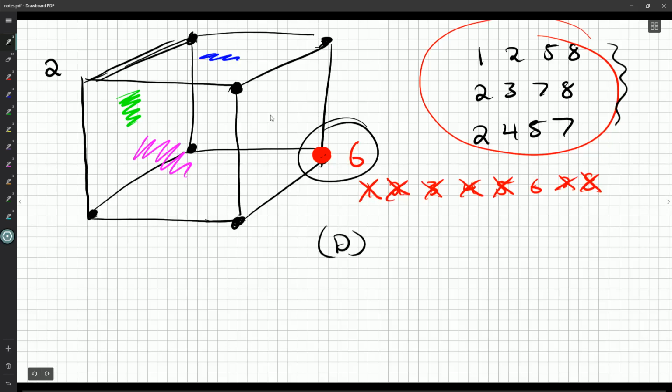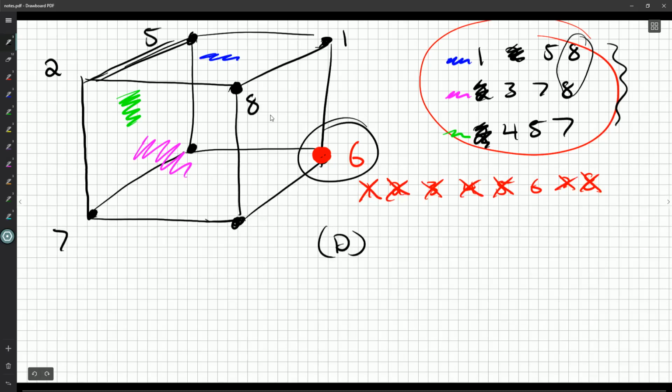Now, if I wanted to compare two faces, let's call this the blue face and this one here the pink face. What do they have in common? Well, they've got 2's in common, but they also have 8's. There's only one point that's on both the blue and the pink face, and that would be this 8 here. So now I know where 8 goes. And then this will have to be the green face. What do the blue and green faces have in common? Well, the 2, but also the 5. And I can see the 7 is in common between the green and pink.